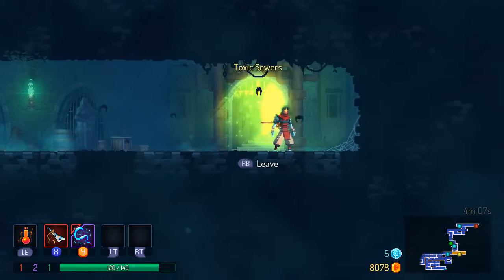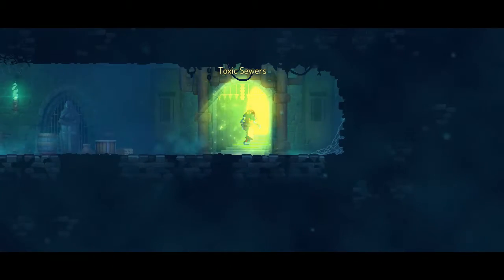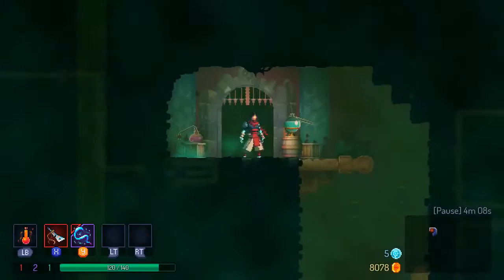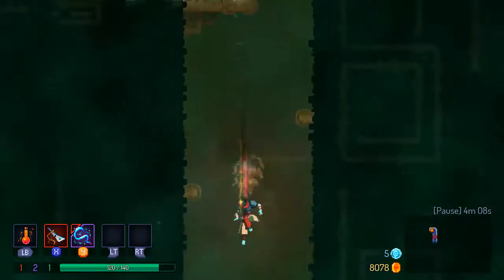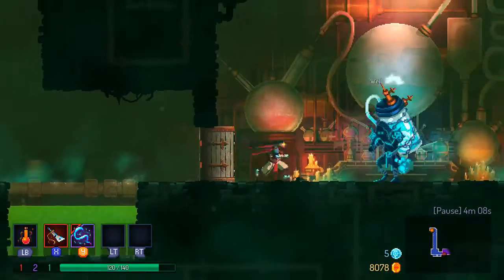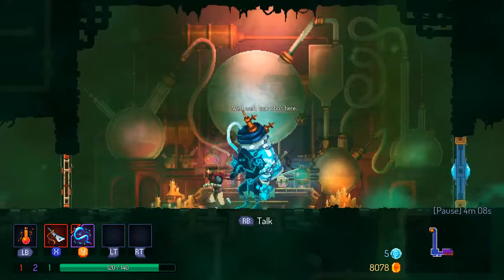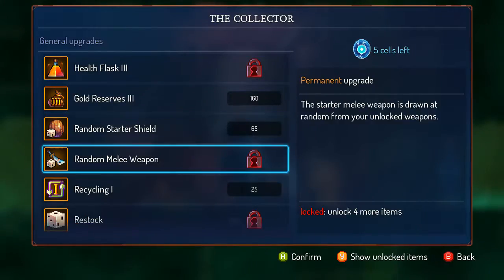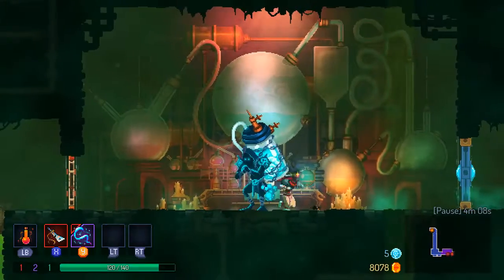So I'm going to go ahead and start going to the toxic sewers, but before I go there, I'm going to go to the area between the two. Got a bit of a fall here. You'll see the shopkeeper here, so well, look who's here. So you talk to him, and I can spend my 5 cells on some upgrades.